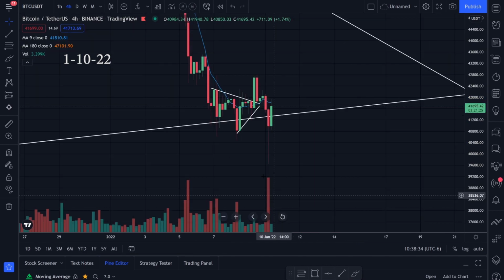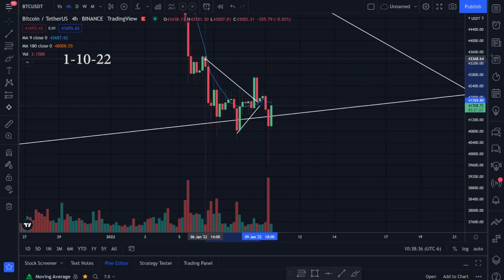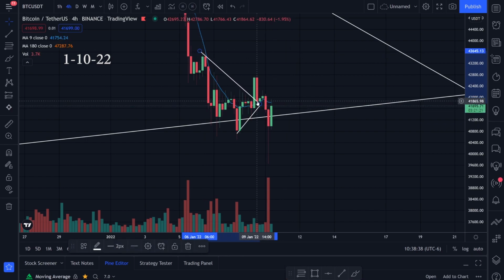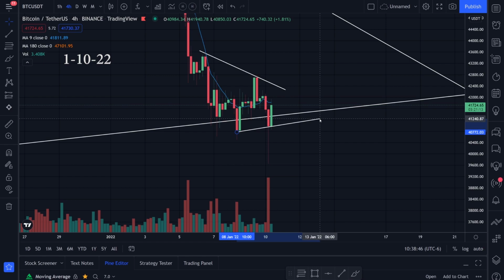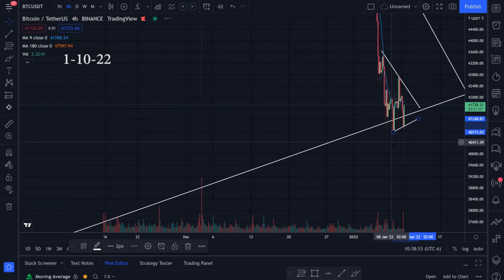and then it kind of got pushed down. What I'm thinking we could do now is maybe drag this trend line to that top and this top, and then drag it from this bottom right here and this bottom right here. So we might be looking at kind of a new little pattern, something like that. This is on the 4-hour time frame, so it's pretty decent.